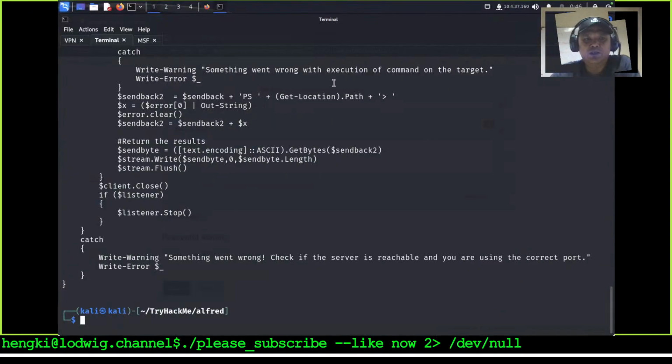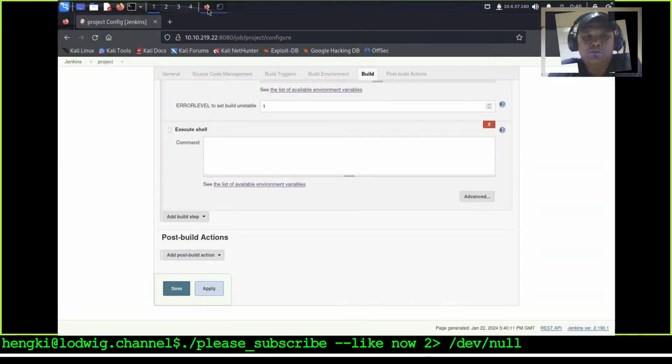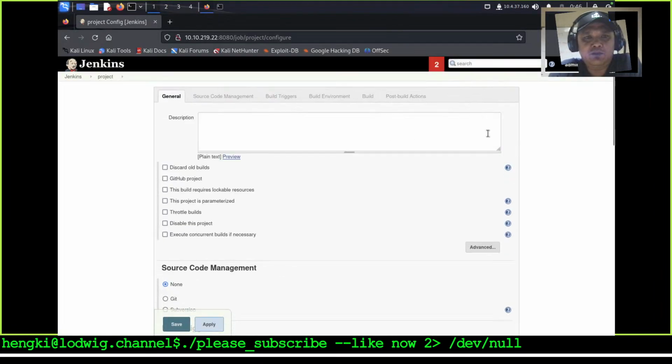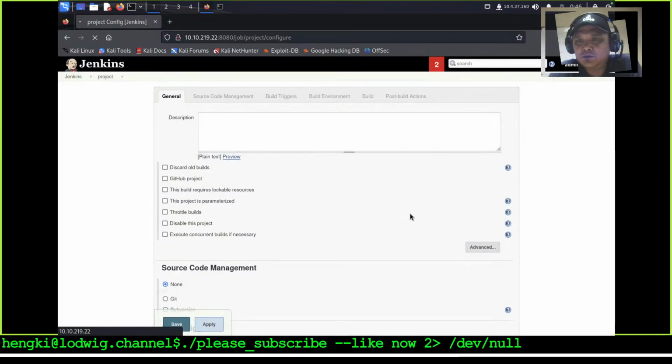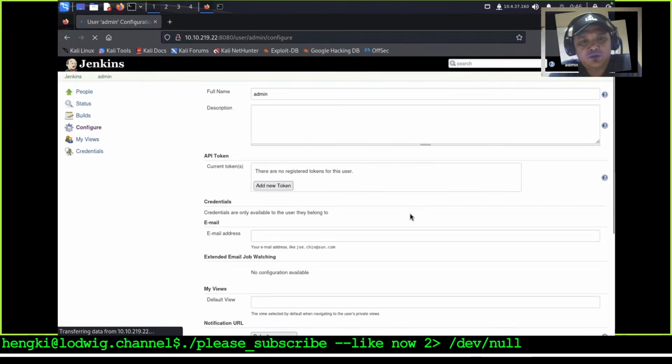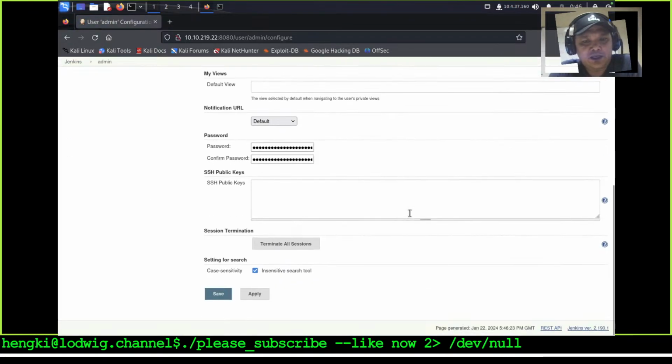Maybe on the versioning of the application here. We got here the build configure, and let's check the credential configure here. What is the configure? Leave the page. I want to know the version of this application.